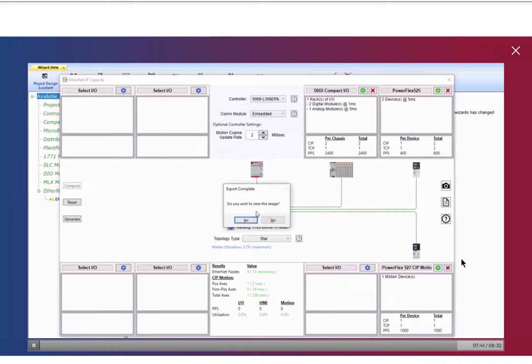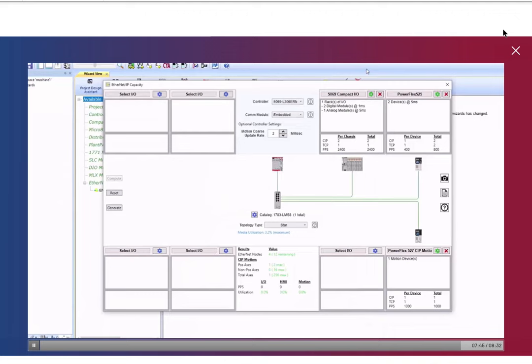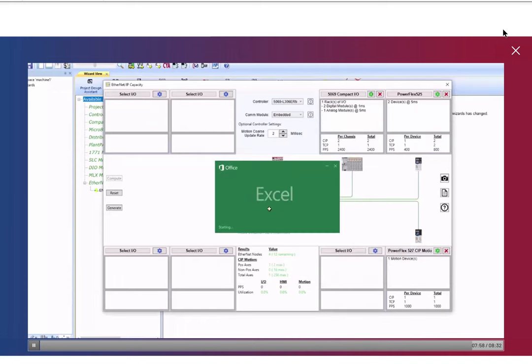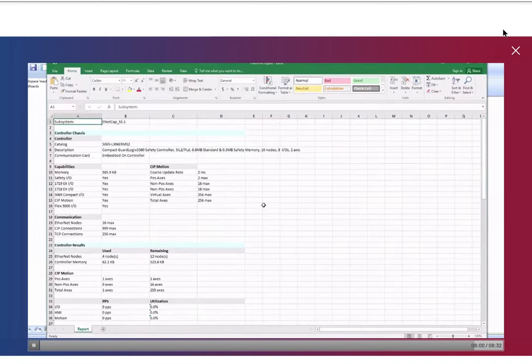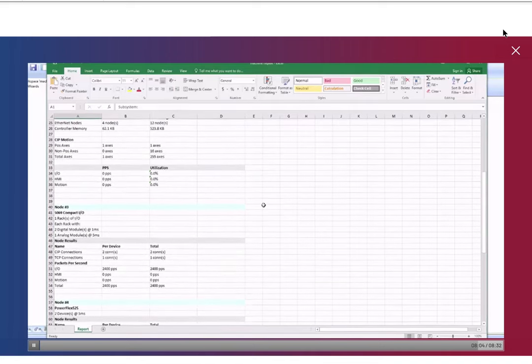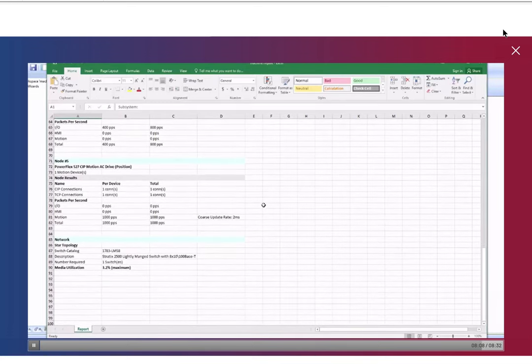These snapshots are very useful, but a report with detailed information about the devices and network performance data would be helpful as well. Select the Export Report button located under the camera icon, then save the system information in Excel. Notice that the report contains configuration details, the number of SIP and TCP connections used, as well as the estimated utilization in packets per second.